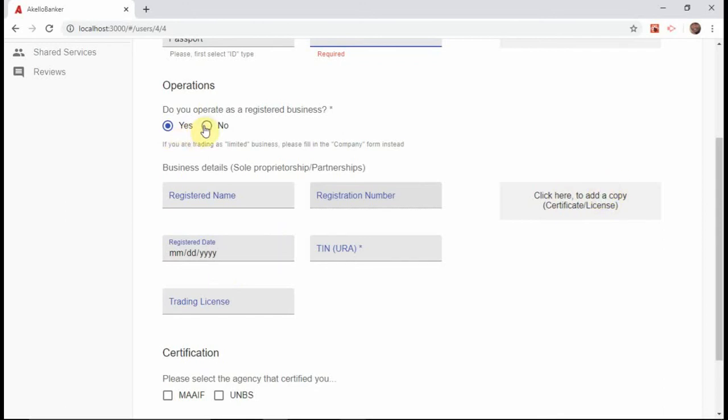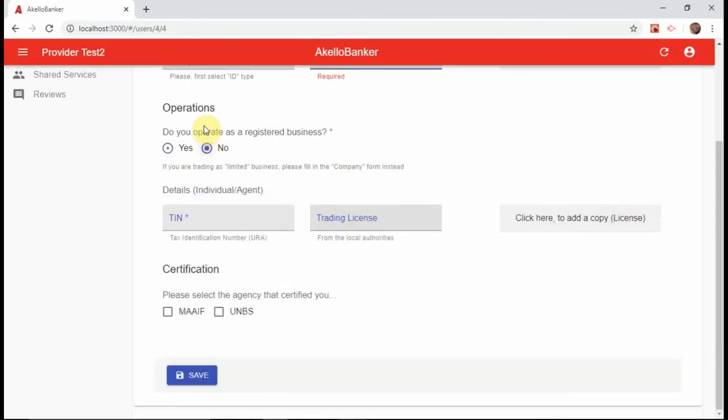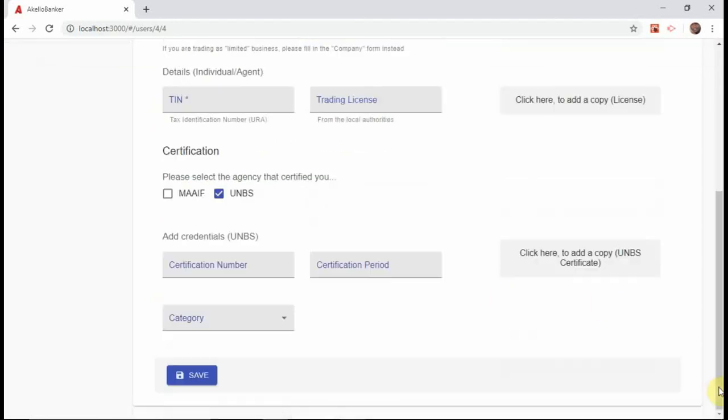Also at this point, that is why I needed to share this with you. I don't know exactly what will happen when we save this data. We might find ourselves having an object in an object, but you will advise. Then when it comes to the certification, like we spoke, we realized some providers may be certified by UNBS or both, plus many other agencies may come in.